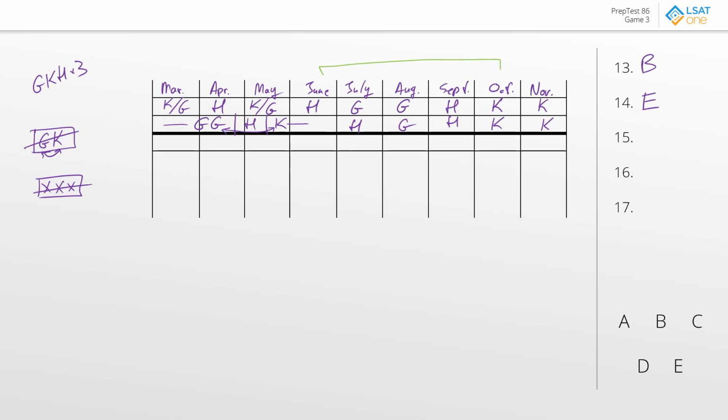Next, number 15. Which of the following must be true? Let's take a look. A, Grayson in June? Well, no, because we could have had an H here. In fact, we could have also had a K in June as well, so that certainly doesn't have to be true. Answer choice A is out. Next, B, Grayson in July. Well, we could, but we don't have to because it could be an H instead. Next, headquarters in June. Well, no, we could actually have the G's or the K there, so that certainly doesn't seem like it has to be true.